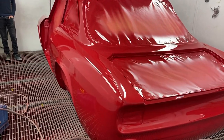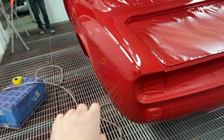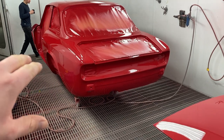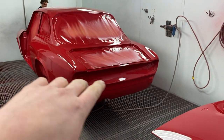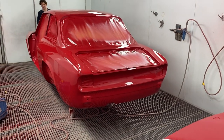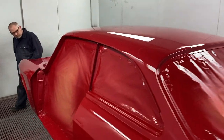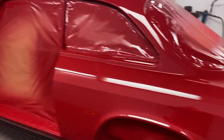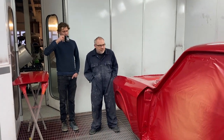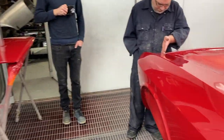But you also notice what we're going to do is, on all of these lines and edges, we'll get some blue fine line masking tape on whilst we wet flat, and that will just stop us from taking too much paint off of the edges. When it's like this and this sharp, it can be quite easy to flat through the edge and also rasp it off with the mop. And that's not good. We don't want that. Yeah, so that's that. Not really a lot more to say about it.